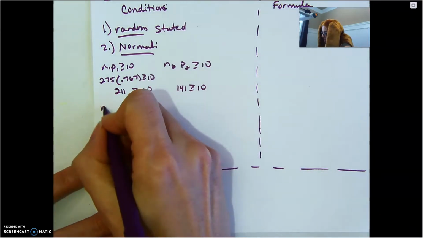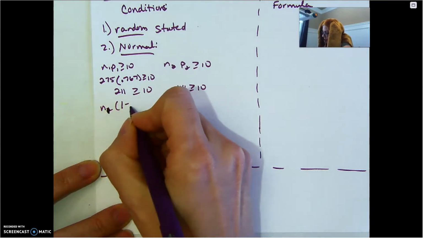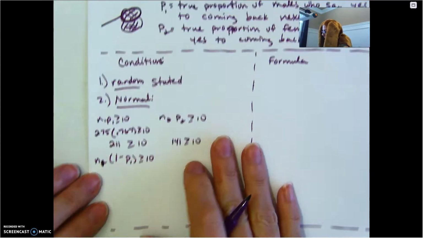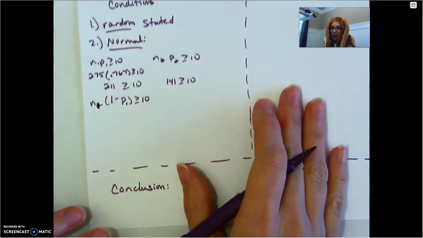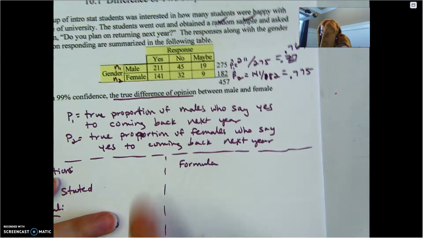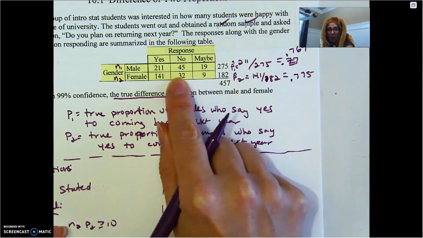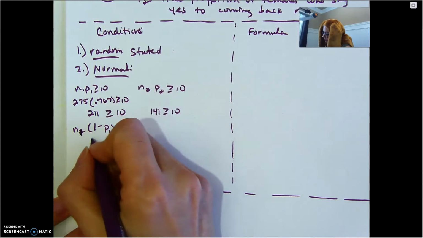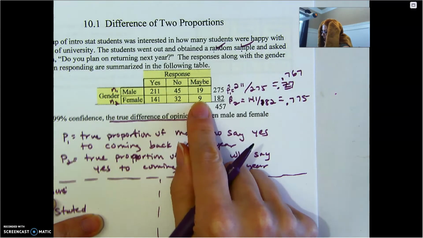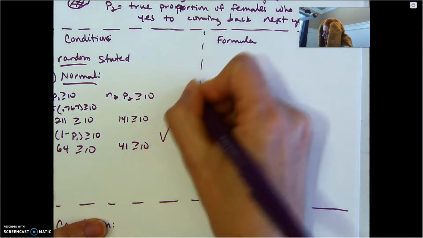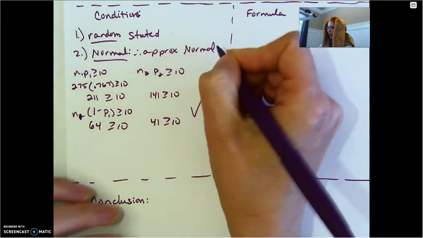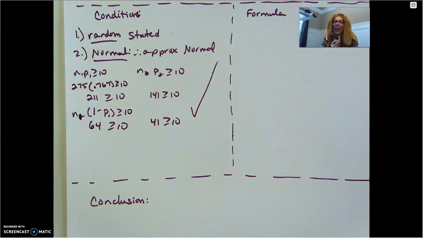Then we could check the failures. So that's N1, 1 minus P1. That's got to be at least 10. So when you go through and you check the males for N1, we had 45 that said no. So that could be your quote unquote failures, or the other half of things. I guess we could include the 19 even then. So we are totally clear. Everything is greater than or equal to 10. So let's see, 45, 55, 65. So that's 64. And then for females, 32 plus 9, so 32, 41. All right, so a big old yes, right? We are approximately normal. We have at least 10 successes and at least 10 failures.